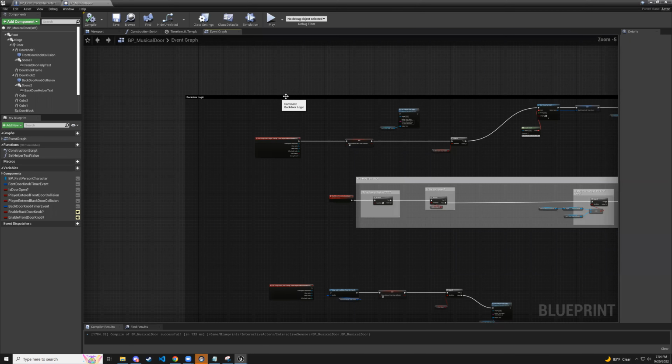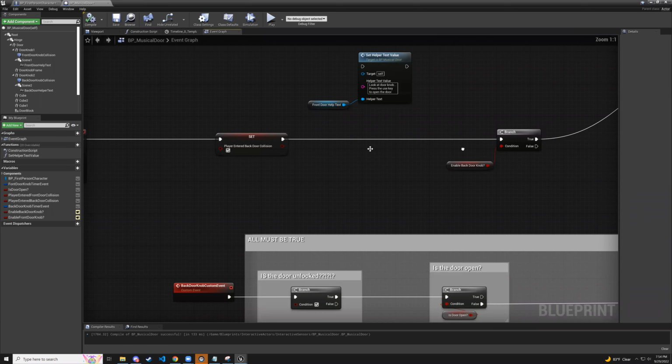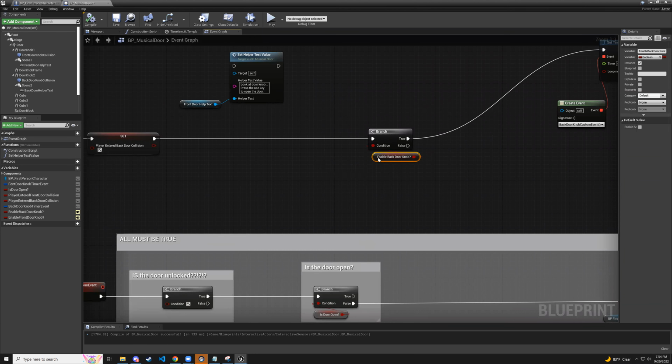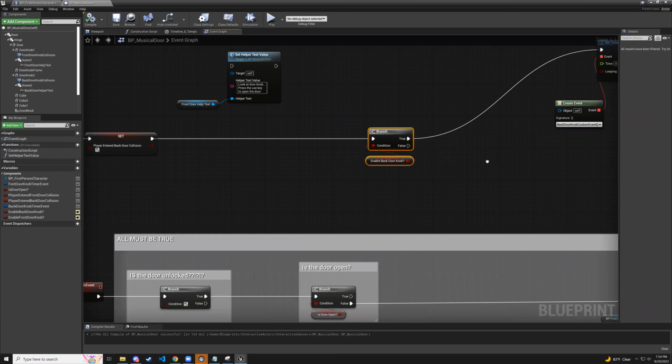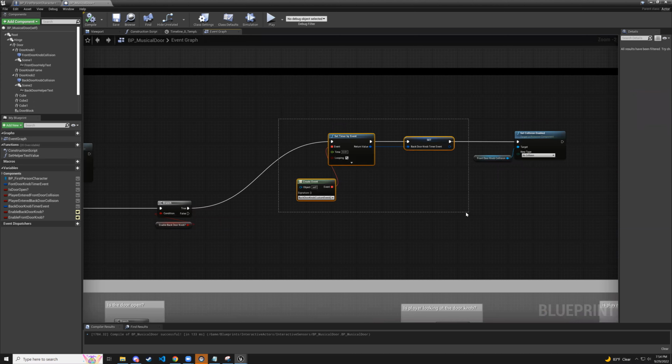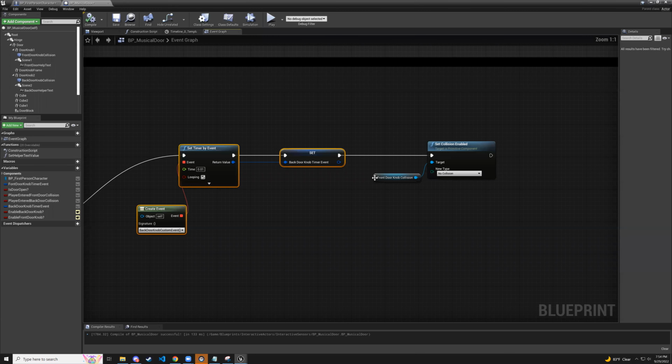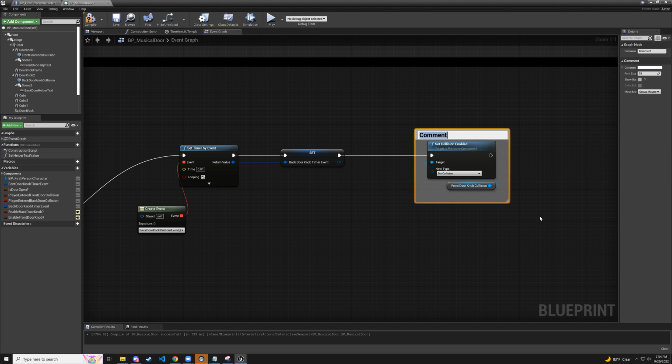Now we're at the back door. We're doing the same thing. If the back door knob is enabled, then we set the timer event for the back door. We disable the collision. Front door knob disabled.